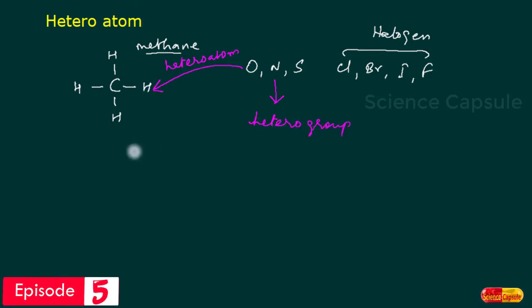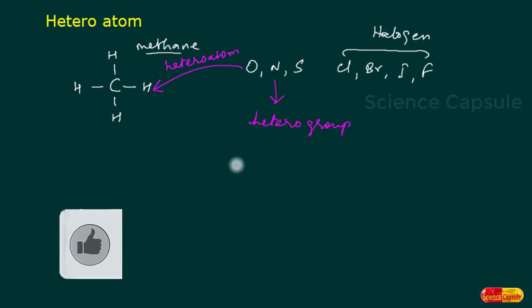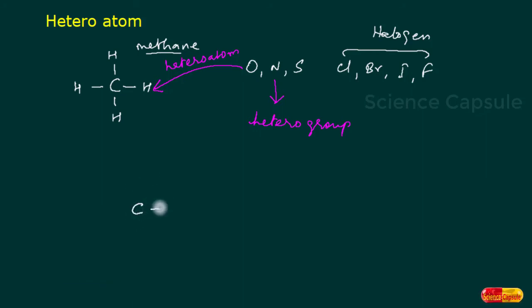Dear students, you should know that irrespective of the number of carbon atoms in the hydrocarbon, their chemical properties remain the same. Suppose any one of the heteroatom or heterogroup enters into a particular hydrocarbon by replacing a hydrogen atom, then the entire property of the hydrocarbon will be changed. For example, here this is methane, which has 4 hydrogen atoms. By replacing one of the hydrogen atoms, if any other heteroatom or heterogroup enters, say for example a chlorine atom replaces this hydrogen atom, then the entire chemical property will be changed.